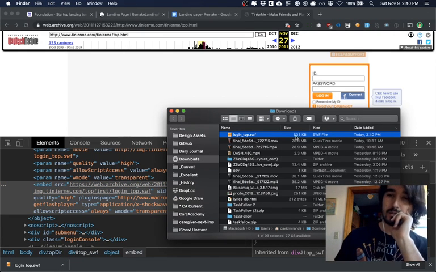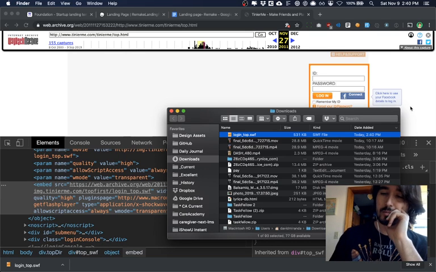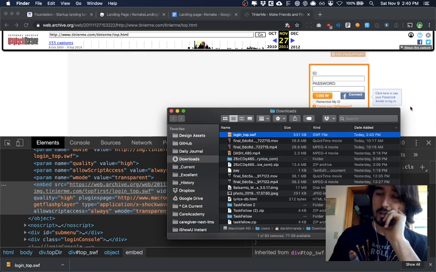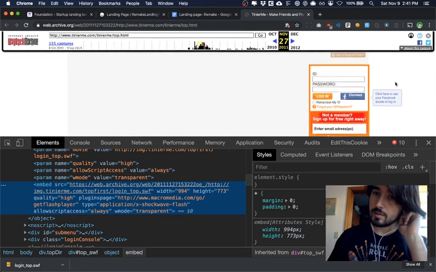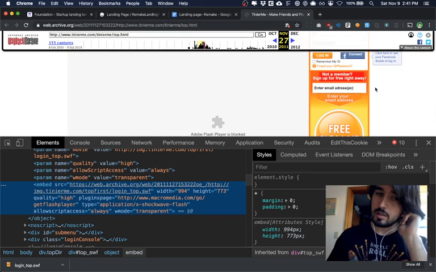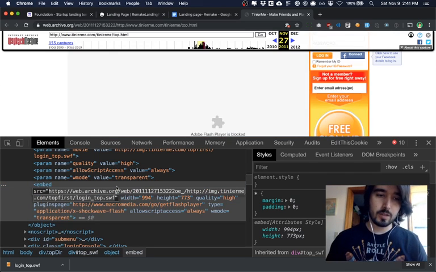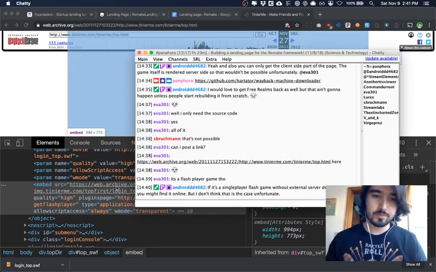It looks pretty big though. But yeah, no, if it's a multiplayer game, it's not gonna work, and if it requires server side stuff, it's not gonna work. But this is where it's at if you want to download the SWF file.